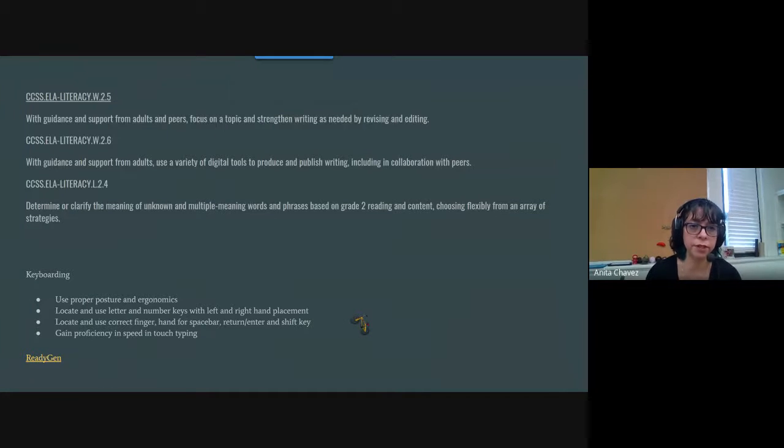And moving on to second grade. Again, those first two skills, or first two standards, are the same. And the second one that we introduced in first grade is also the same. It doesn't really change until next year, third grade.